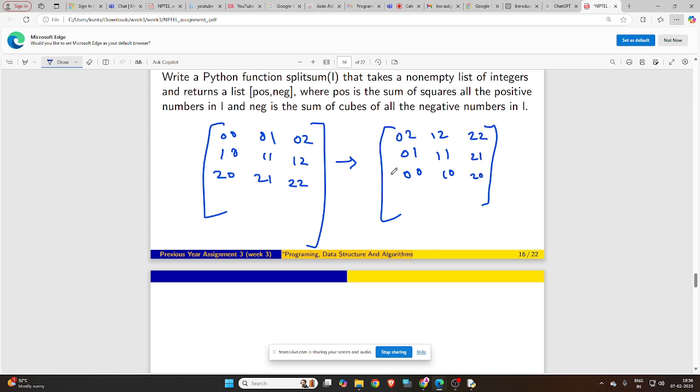So our main goal is to change the 0 0 element by 0 2, the 0 1 element by 1 2, the 0 2 element by 2 2, the 1 0 element by 0 1, the 1 1 element by 1 1, the 1 2 element by 2 1, like that. Do you understand the aim of our programming, so that we can change accordingly?